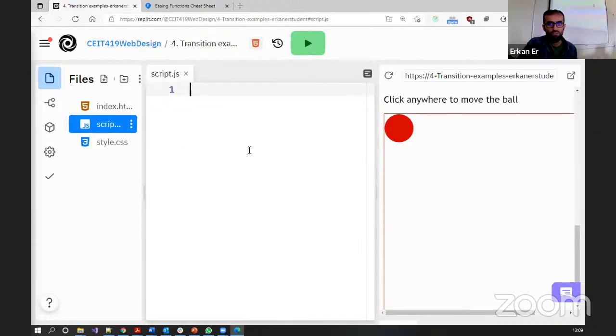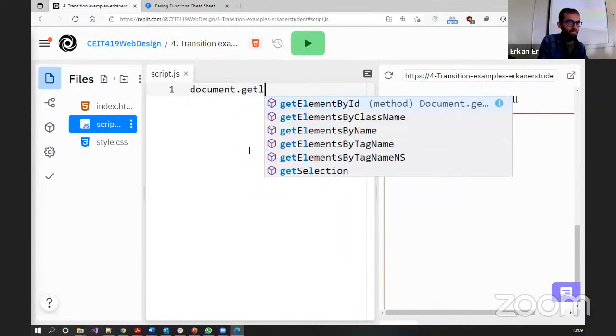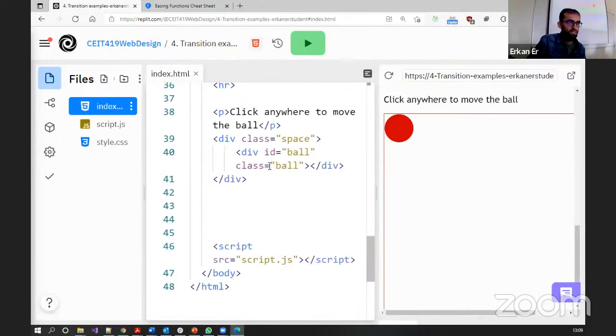And so first we need to get the element in our JavaScript. To do that, we use document.getElementById. Here we need to provide the ID of the element we want to get. If we check our index.html, this ball square has the ID of ball.